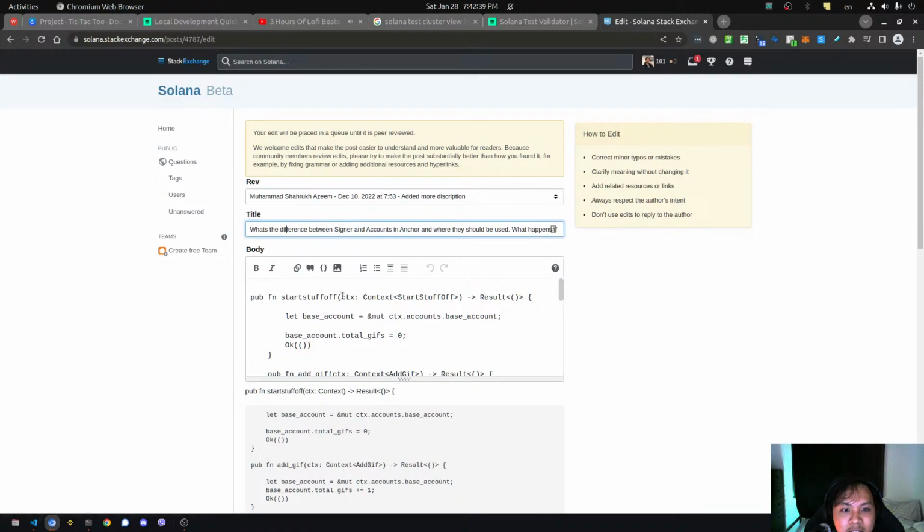Okay. Yeah, Stack Overflow: the difference between a signer and accounts in Anchor. Where should they be used? What happens?